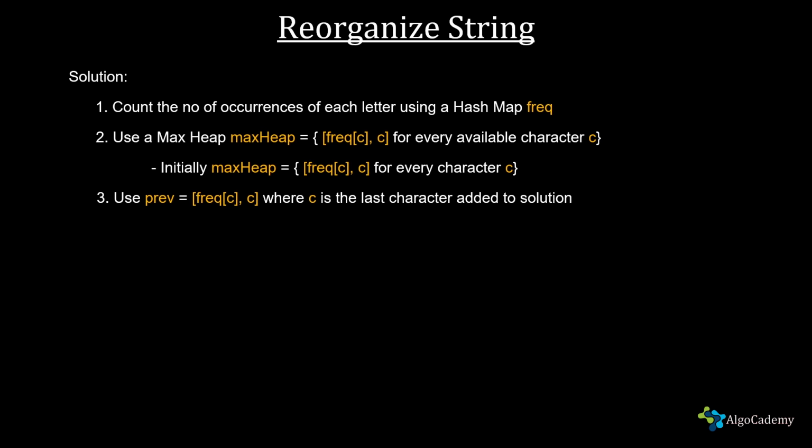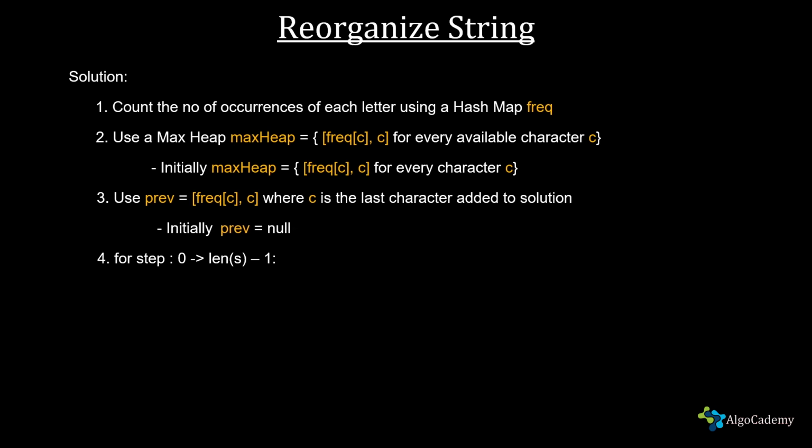But basically, the max heap will not contain prev. It will contain only the available characters, and only after adding to the solution the most frequent available character, we will insert prev into our max heap, as now it became available. Prev is initially equal to none, as we don't have any character added to the solution.